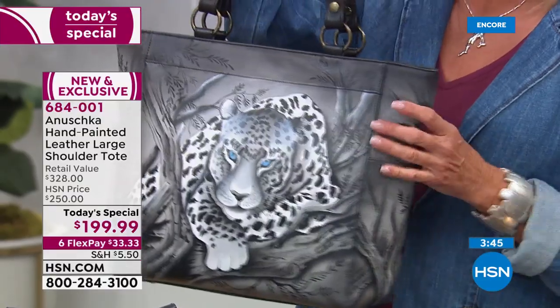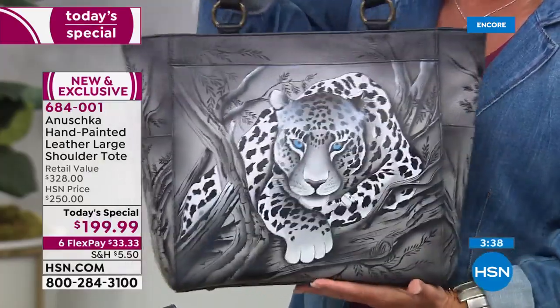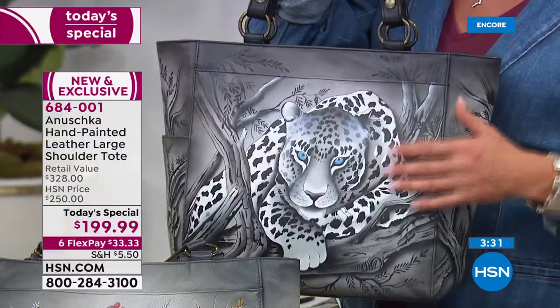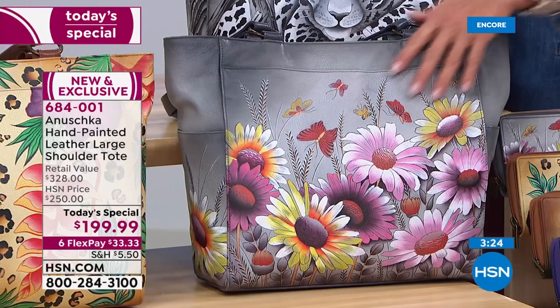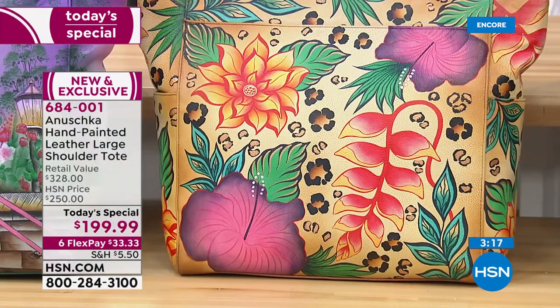Getting a live update now — we brought in 1,800 of the African Leopard and we have only about 1,000 left. By the time we get through all the repeated shows tonight and tomorrow morning, probably half the quantity of this one specifically will be gone. Second most popular is Wild Meadow — that's the one with the beautiful gray background and gorgeous florals and butterflies. We only brought in a couple thousand in each design — it's impossible to do more simply because it's such a long process to create one bag.